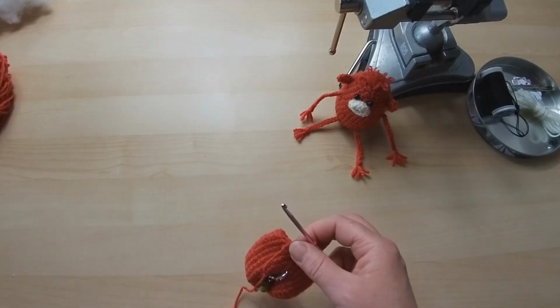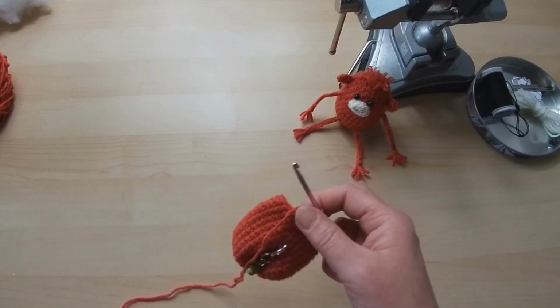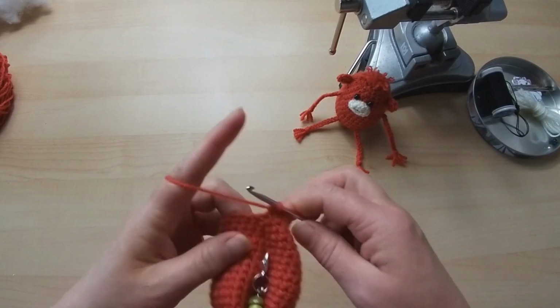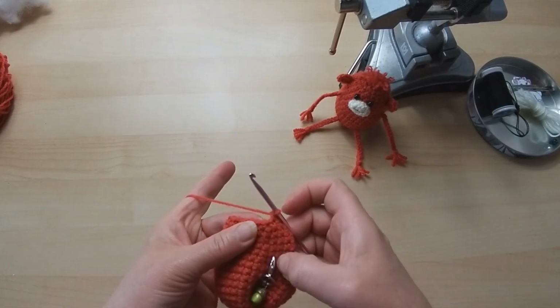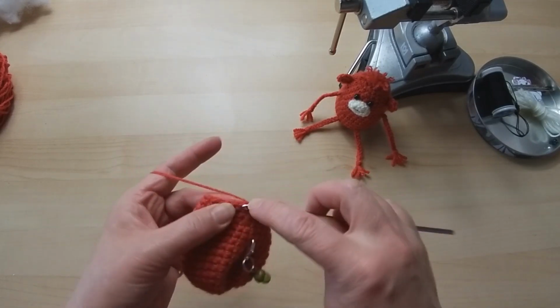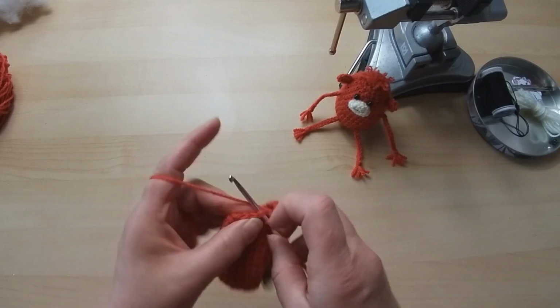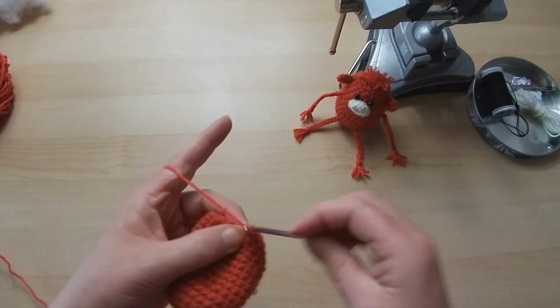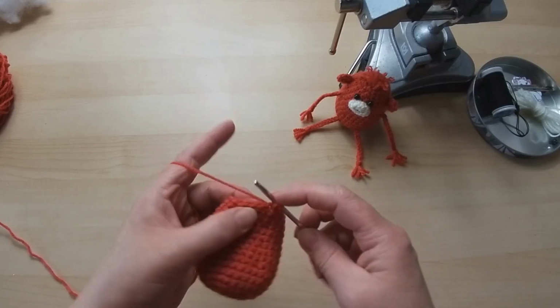Right, we have another decrease round which is very similar to the last one. 2 together and then 3 decreases. I'm not going to worry about that stitch marker. You can move it up if you wish, but I'm not going to worry too much here. So 2 together, then 1, 2, and 3. 1, 2, and 3. That's our first set.